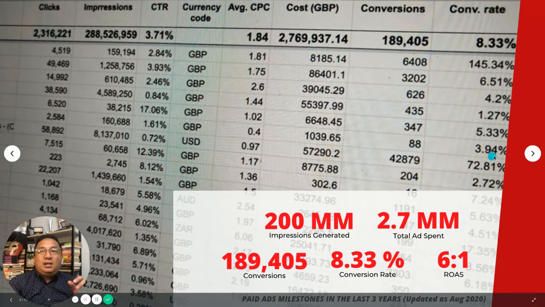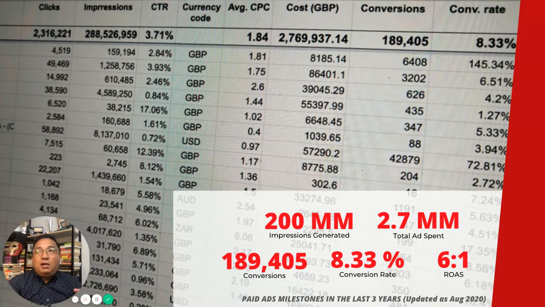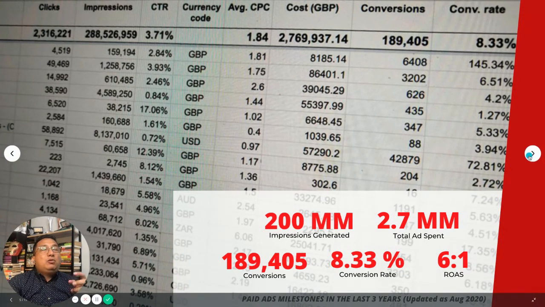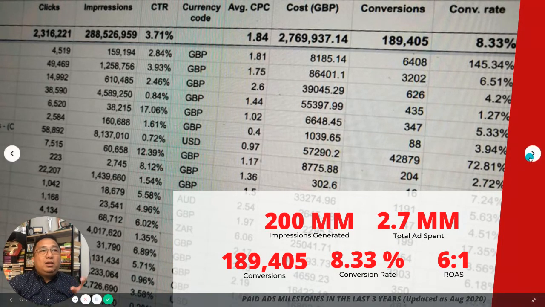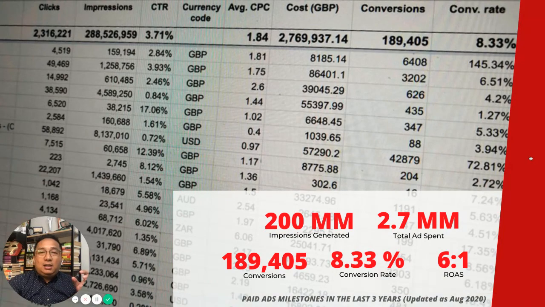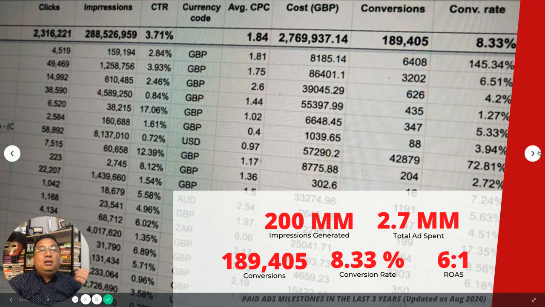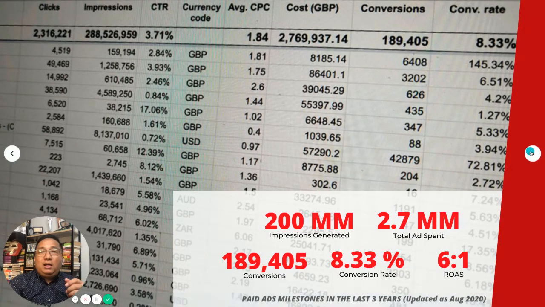Isn't it amazing? What do you think? Because most often we've heard that there's around 5:1 ROAS, but for us, we're able to go as high as this. That's why it's really relevant that you're able to test and optimize your campaigns. It's not enough that you launch your campaigns. You need to test and optimize and find the right mix of ad set criteria and the right ad for you to be able to generate so much traffic, engagement, leads, or sales in getting new clients, or perhaps somebody who's really ready for hiring a new staff for their client.